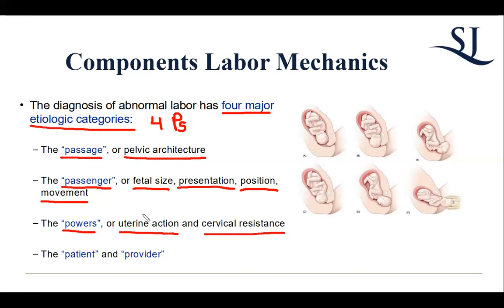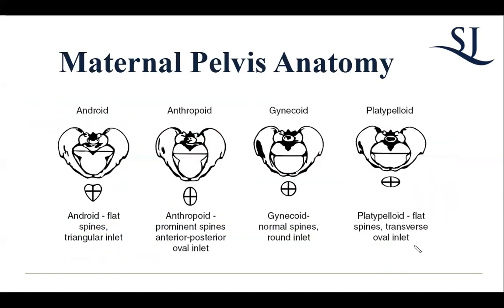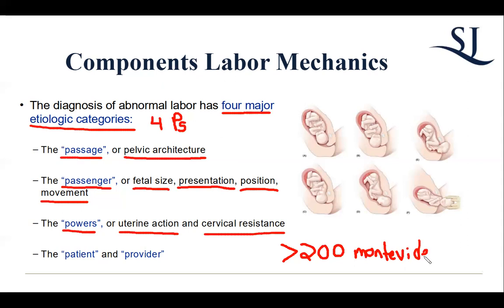Powers, that's referring to the uterine action and cervical resistance, but this is really talking about mom's progress through labor. We went over the uterine contractions on the fetal heart rate monitor. And I mentioned that if you put a pressure catheter in, you can measure the actual force, the power of the uterus itself. What you have to remember with that is that it's over a 10-minute period, and the number you want to have over a 10-minute period is greater than 200, it's called Montevideo units. That's just the name that was given to the units from who created it.